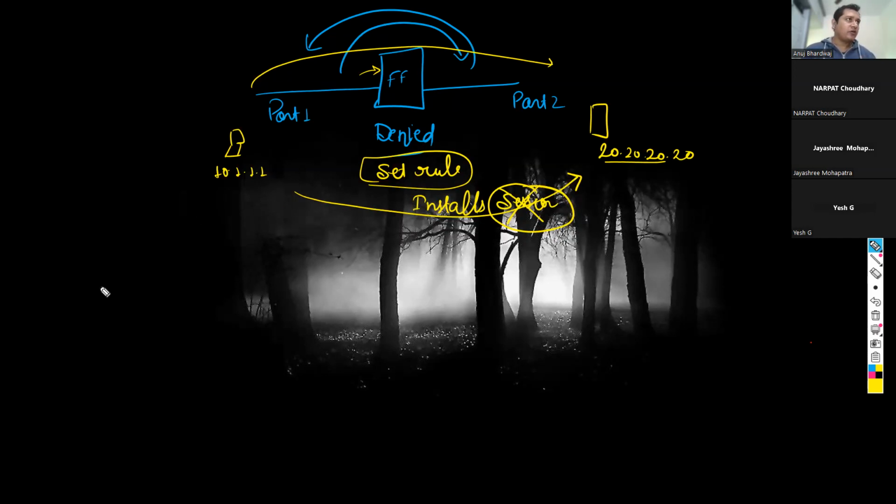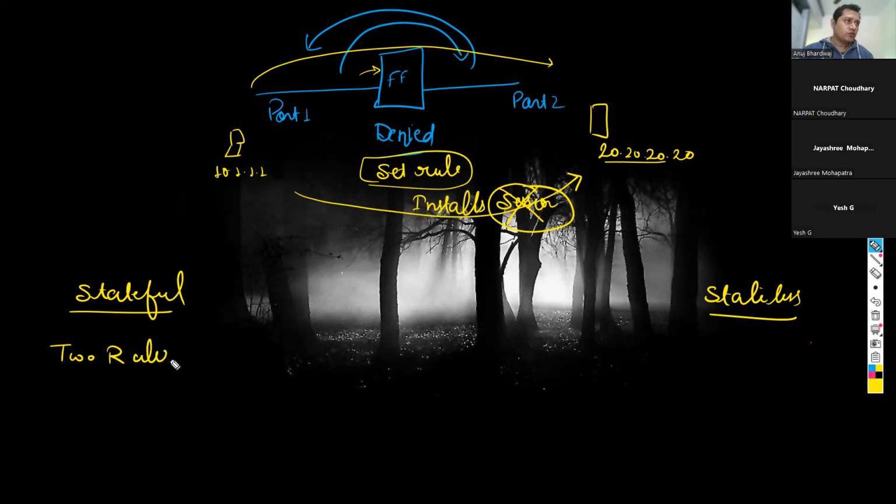So in the stateful, we need only one rule, just for the forward traffic. Reverse traffic will automatically be allowed based on the session lookup.